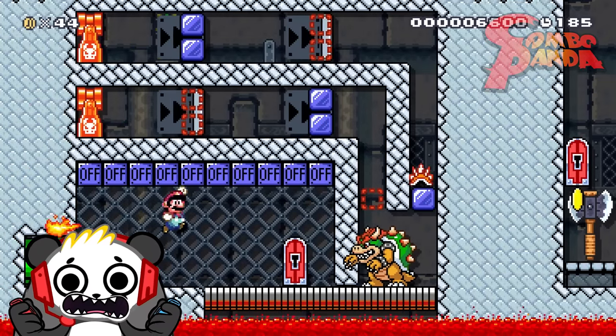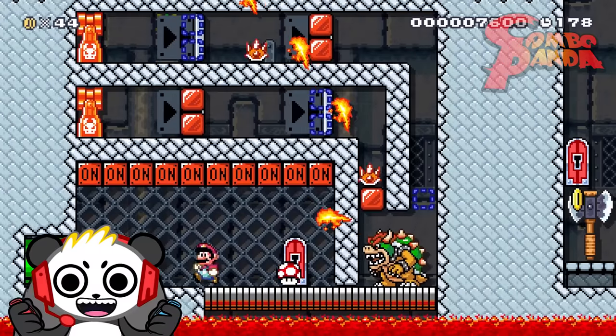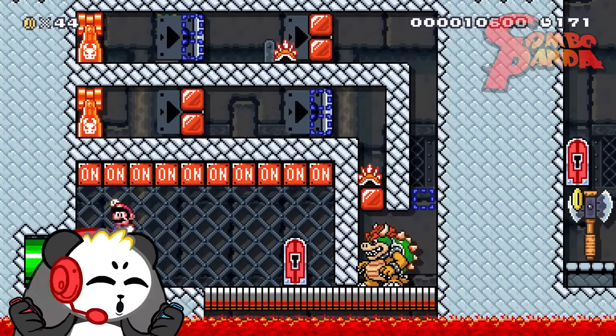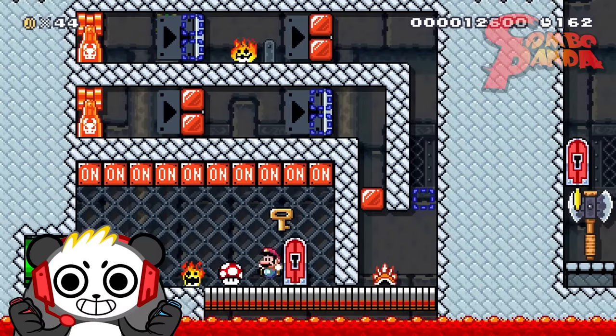What am I doing? Combo crew, I don't get what's going on. I'm supposed to make those turtle shells hit Bowser somehow. I think I'm just supposed to be spamming the on-off button and getting mushrooms. Mushroom, mushroom, mushroom. Eat my veggies, grow big and strong. Get hit by fire, you grow little and weak. Yes, Bowser fell. And I got the key.